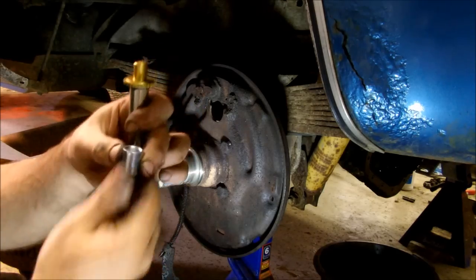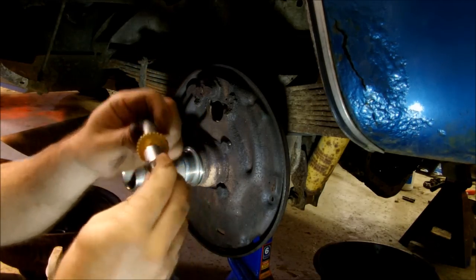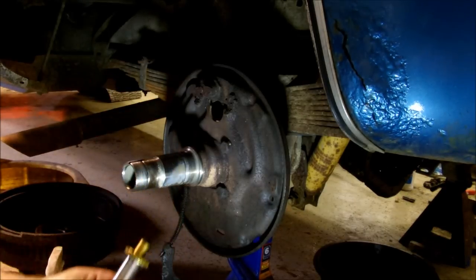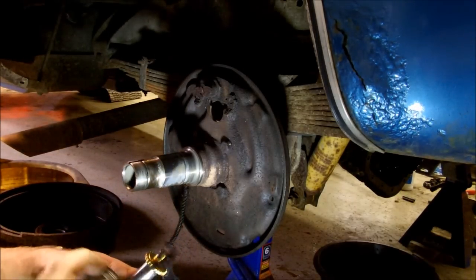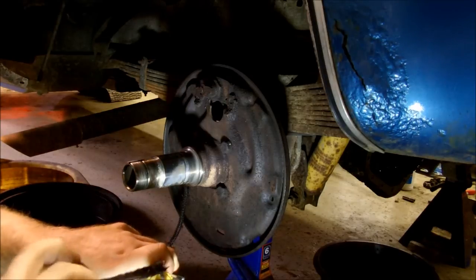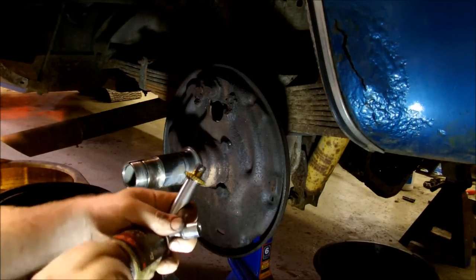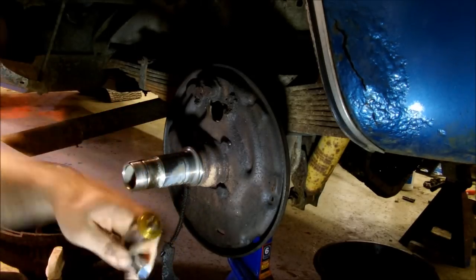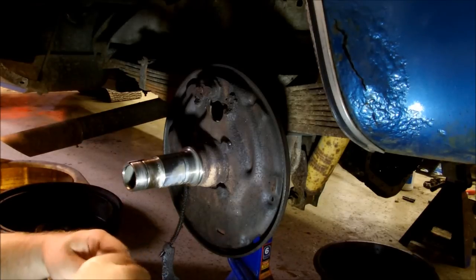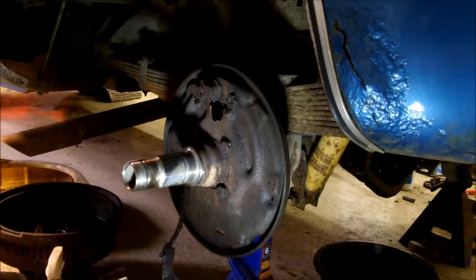Then you also have this little cap, which sometimes is fixed. On this one, it spins. Same thing. Just put a little bit of grease on that. I know I'm going to get people complaining that you don't put any grease on anything on brakes. But guess what? This is right. I never have any problems.